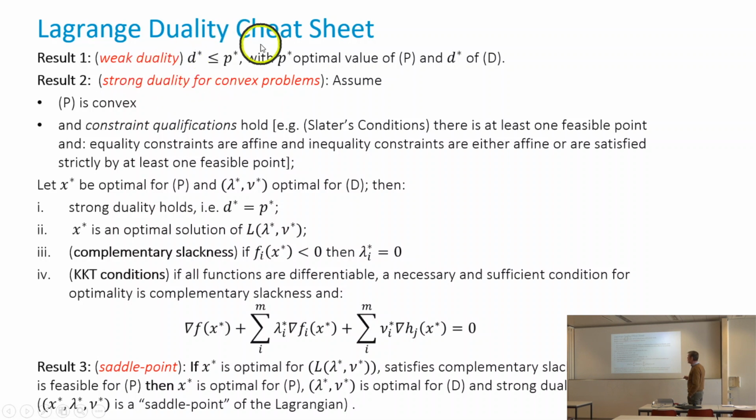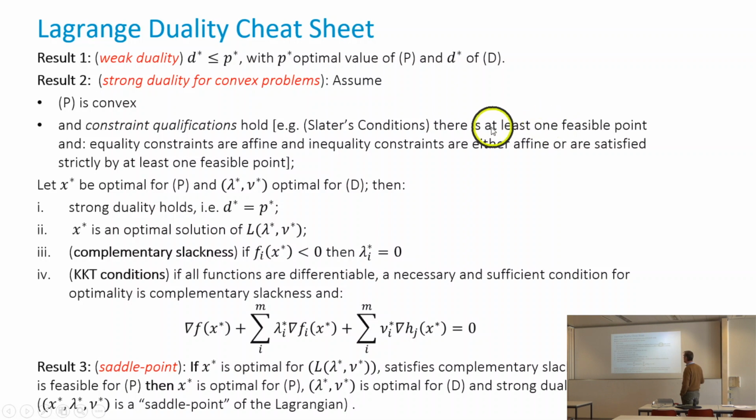So that's called the weak duality result. It's true for any optimization problem, and it's fairly simple to show. What is less elementary is strong duality, which is the following. If the problem is convex, and in practice, that's practically all convex problems. In practice, however, and that's the embarrassing part of duality theory, it's not sufficient to be convex. There are always corner cases where the theory doesn't apply. So you need something called constraint qualification. Those are sufficient conditions for strong duality to hold.